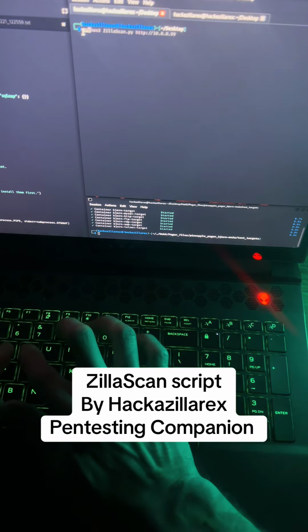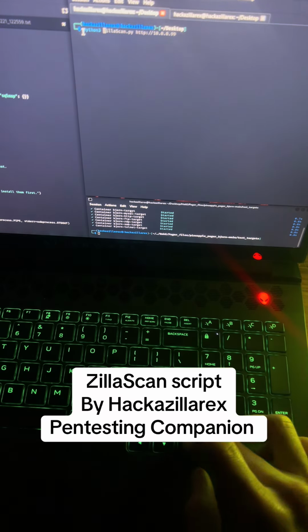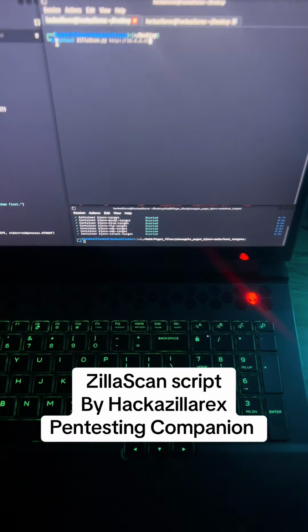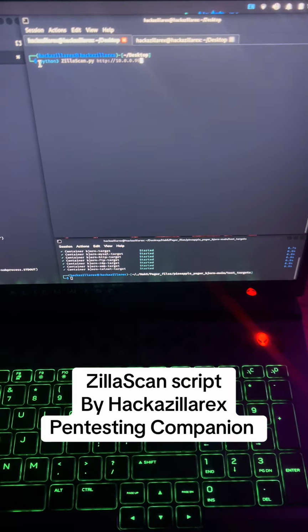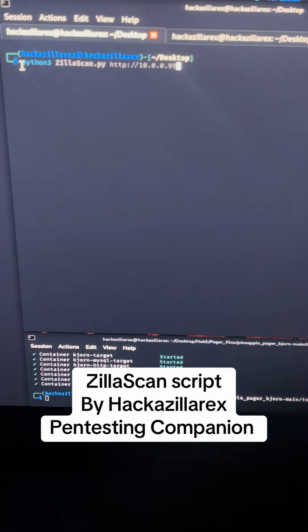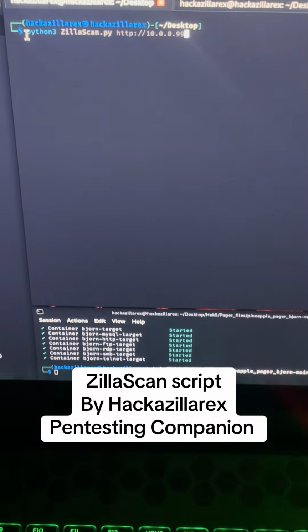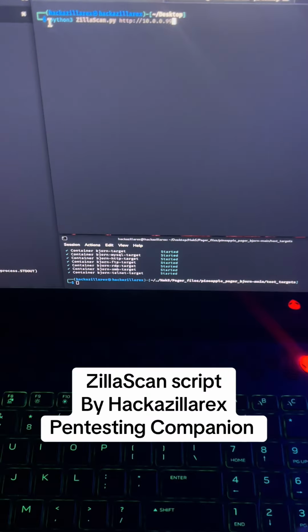It's a Python script, so python3 ZillaScan, and then the web page, which is the IP I had set for this Docker. I'm going to go ahead and hit enter.